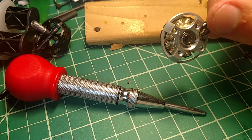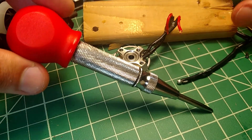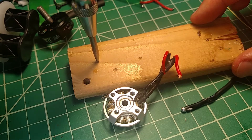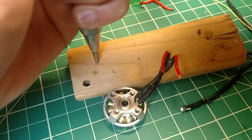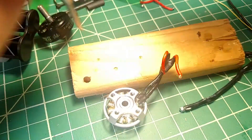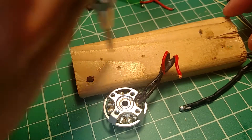So here's a tip, a simple way of doing it. This is a center punch, and it's for if you wanted to drill in a piece of metal in a specific location, like exactly right there, you would use a center punch. You put it down, you press down, a spring compresses, and then when you reach the bottom, it kind of hammers out, and that center piece will make a little divot. And if this is metal, you would then have somewhere for the drill bit to catch and not wander around.